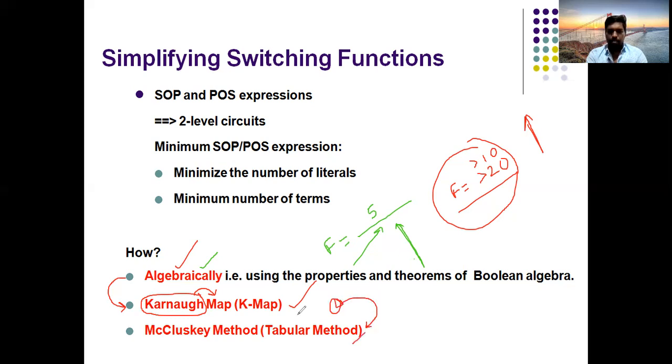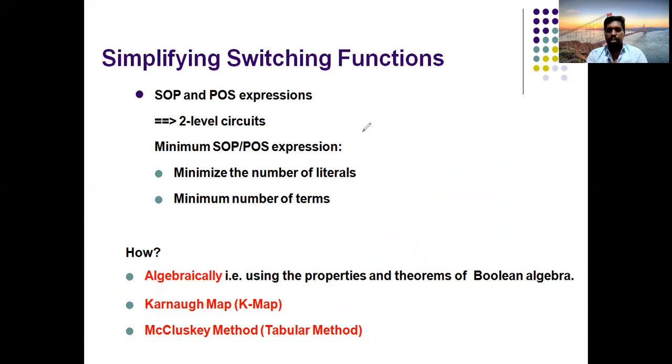But now, the first method, the algebraic method, is not efficient for us when the condition is this one. It means if we have a larger number of terms, this algebraic method cannot work effectively for us. That's why we are moving to the new technique called the K-map method. Now we will see the K-map technique.